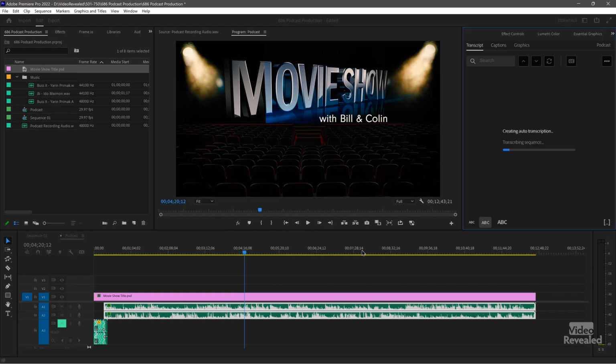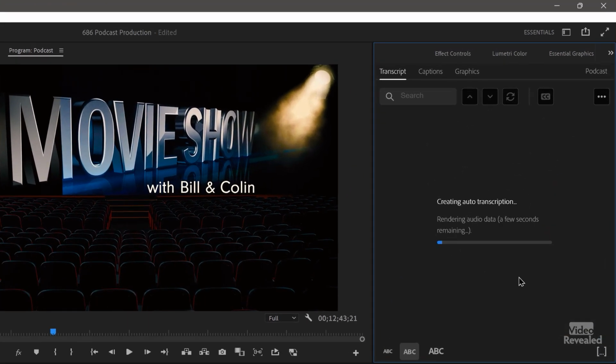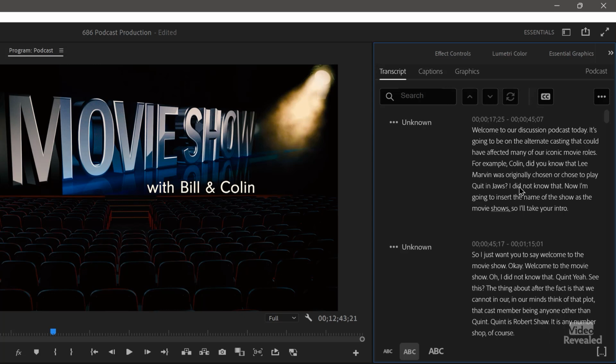So click transcribe. Now this transcription is actually local. When Adobe first introduced this, it actually sent this out to the cloud, but this is happening on my machine, which means it just happens faster. It uses the whole dictionary of the language that I have, which is English, and you could download other dictionaries. It's going to do that transcription here. I'll speed this up. All right, it's done, just like that.